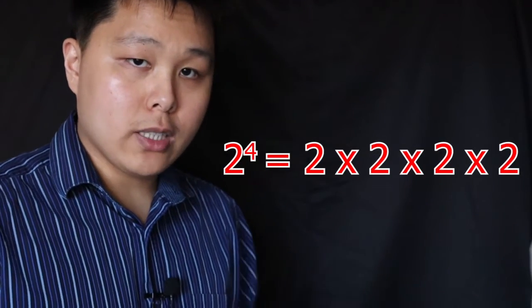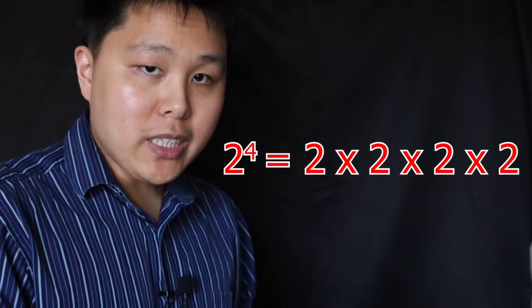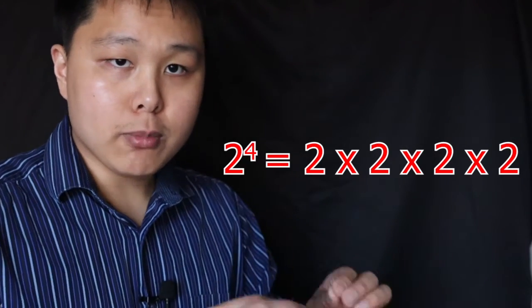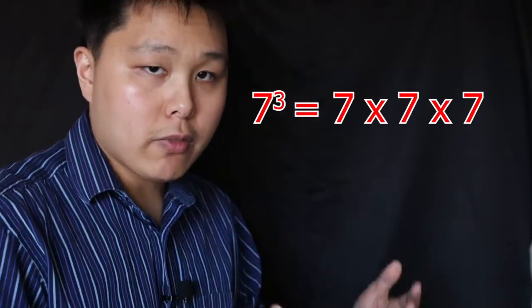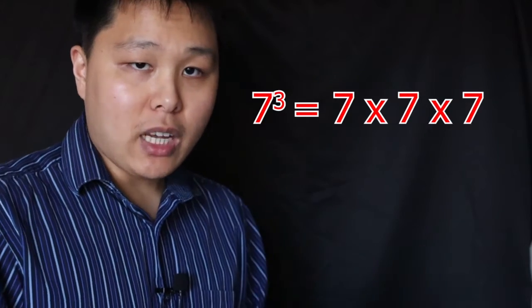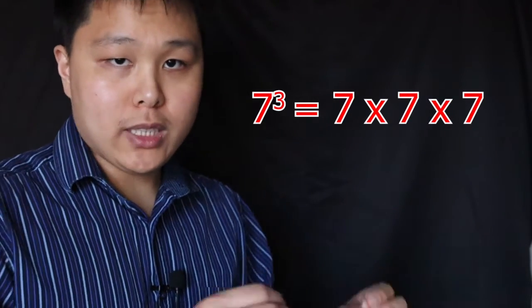Exponents are nothing more than repeated multiplication. So instead of writing the multiplication out all the way, we decide to use exponents to represent that instead because it's more efficient. Well, you know, lazy. Here are some examples of exponents. The first one here we have is 2 to the 4th power. It basically is saying 2 times itself 4 times: 2 times 2 times 2 times 2. Another example here is 7 to the 3rd power, basically 7 multiplied by itself 3 times.